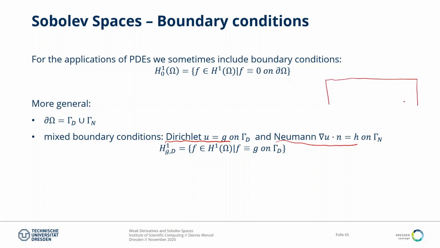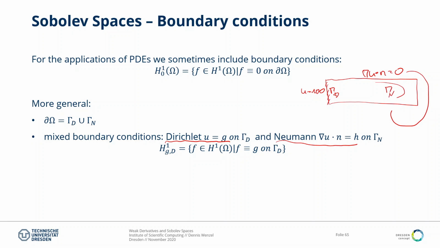For example, if you think back at the heat transfer problem that I have explained in the finite difference lecture, there we had this rod, and we said that u is equal to a constant value of 100 on the left hand side here, and it should be isolated on all other parts. Then we said that gradient of u dot n is equal 0 everywhere here. Then in a sense this would be my gamma D, because here I have Dirichlet boundary parts and the rest is gamma N, so the Neumann boundary part.